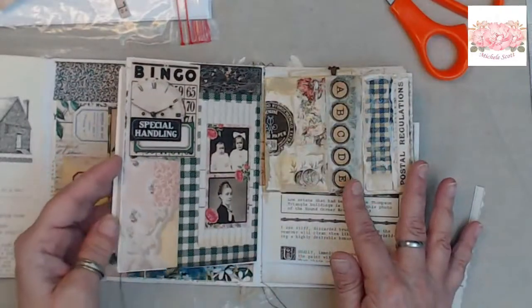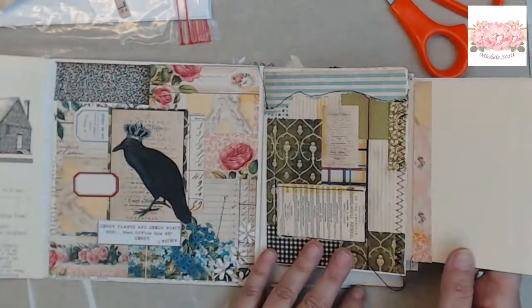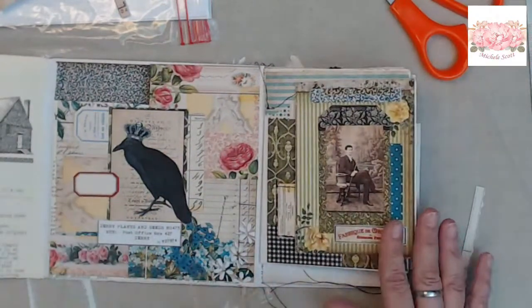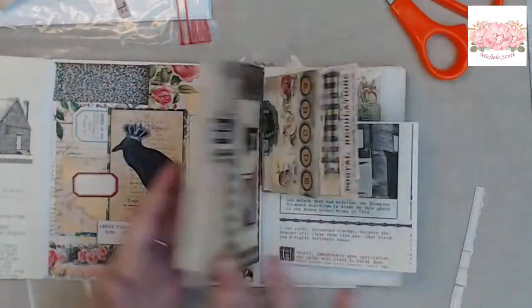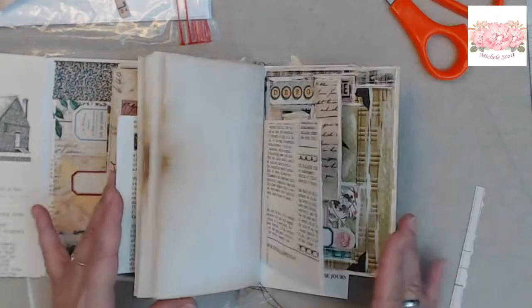How? I love this. Loving it. Okay, you guys have seen me do the painting and everything like that. I'm going to finish painting this. I'm going to get this signature done tonight.